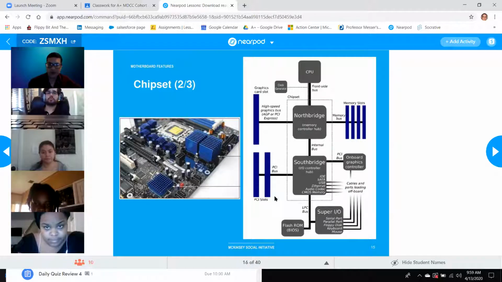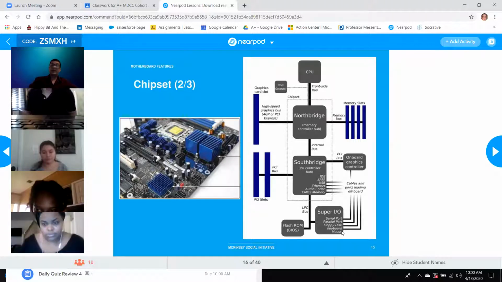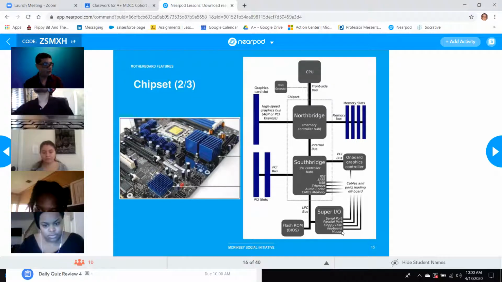Then you'll notice that even the South Bridge itself, since it has some new things, which is the USB 3, and some of these things are much faster than your serial port, your floppy disk, your keyboard, which are much slower. They have created a thing which is the Super IO. It's the actual guy that's going to help the South Bridge. So now the South Bridge was just going too slow because of these devices, so they added another chipset. That's all depending on the motherboard.